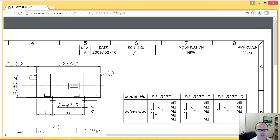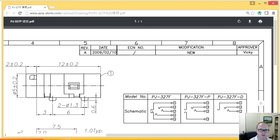Pin 4, I'll probably connect to ground, and pin 5, I'll also connect to ground. So when I plug it in, if I wanted to use my iPhone, for instance, as a test signal, the iPhone will detect this as a stereo output or a mono output headphone level, and this is just as headphones, no microphone involved. Sorry, I did a really bad job of describing that, but bear with me.